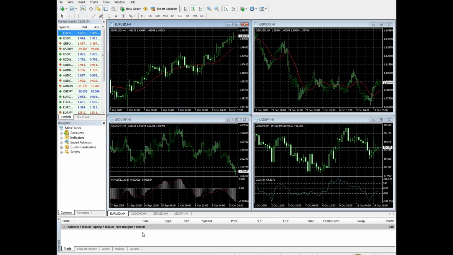Something that I want to touch on before we go any further is the amount down here, the equity amount. I want you to keep something in mind. This is a virtual equity amount. Okay, so this is opened up on a demo account, and I like to stress this so that everyone understands this isn't real money.